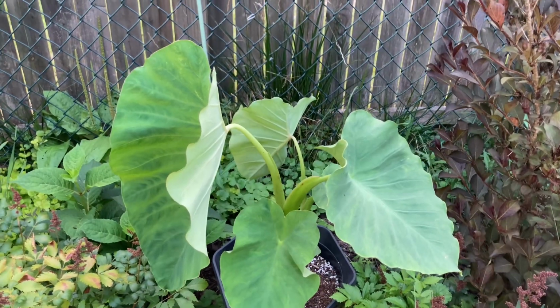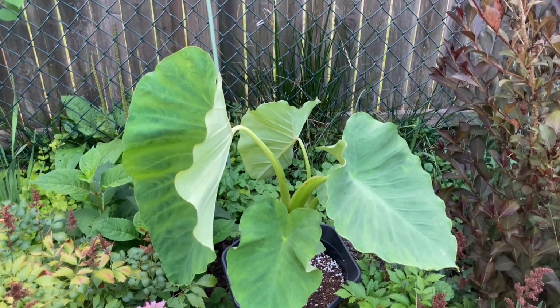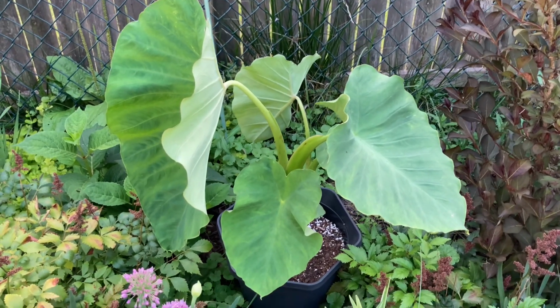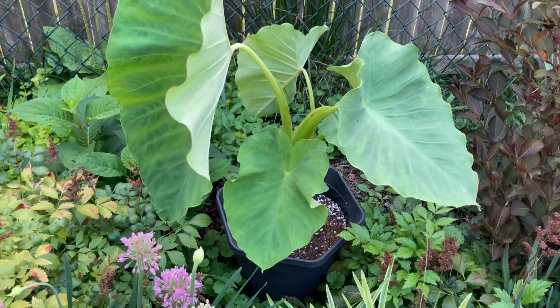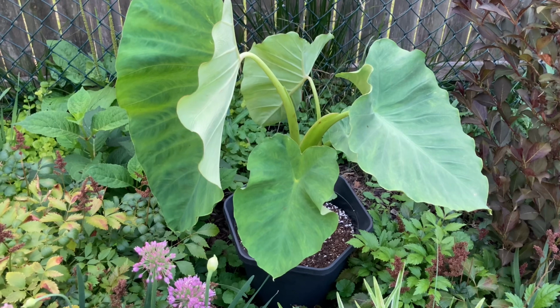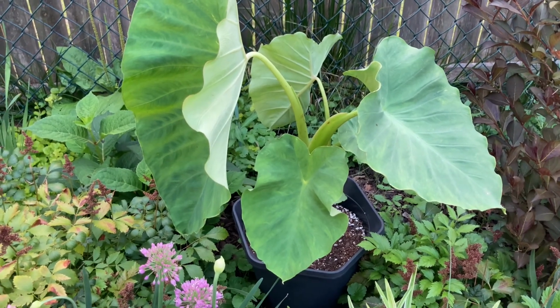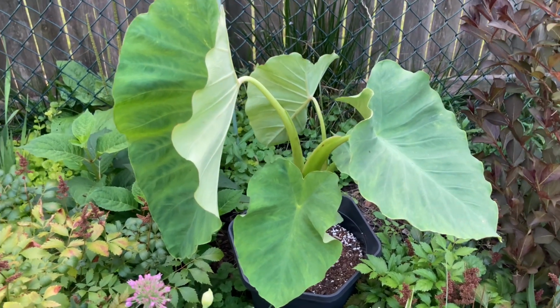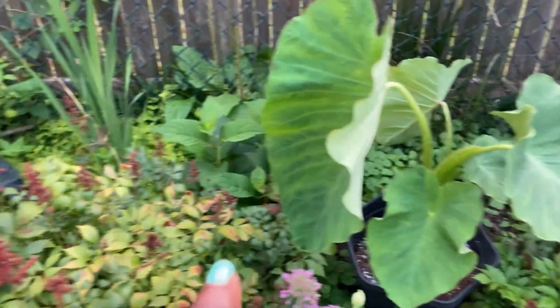So my goal is to, not right now because of the heat wave, but I do want to come out and plant them in the garden. If I plant the elephant ear bulbs in the garden, they will produce a larger bulb for next year. So my goal is to plant the elephant ear. I have the green variety.